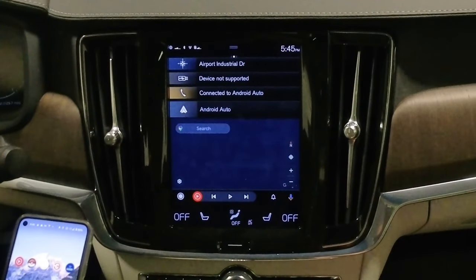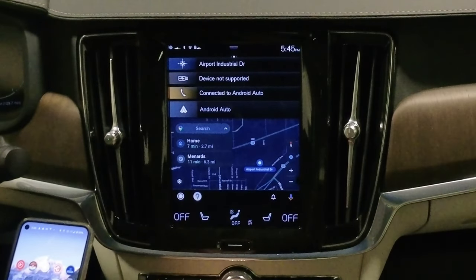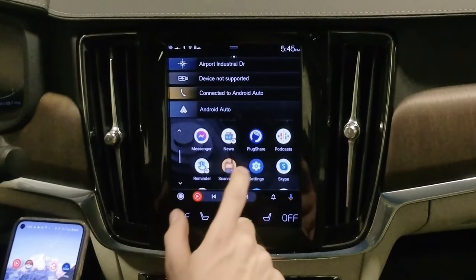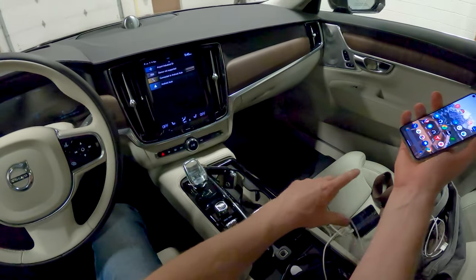And there we have it. Similar screen layout to Apple CarPlay. Got your maps, YouTube Music, home screen, and settings. All right, let's get the music going again and get on the road.